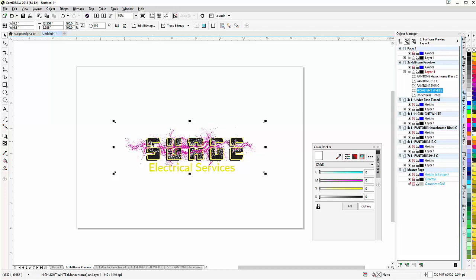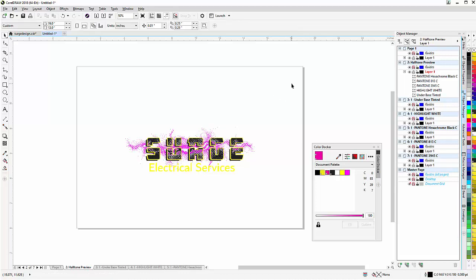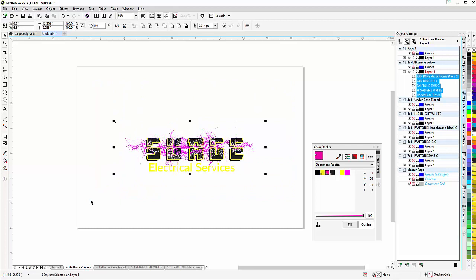Now these are in Pantone color, so I'll take a look at this, and this is in Pantone. So for a preview, I really don't want to use Pantone to show what that's going to look like to a client. And the same with the magenta, and I'll go with a real magenta here. Just right click, remember. Once again, even here, we're dealing with monochrome bitmaps in our halftone preview. Then I'll left click and select everything here.